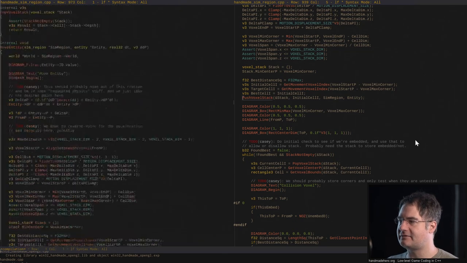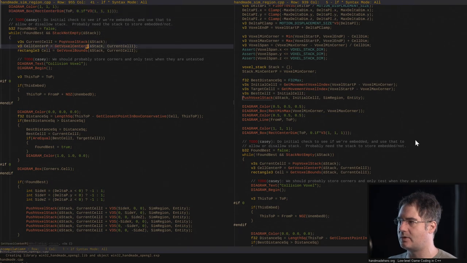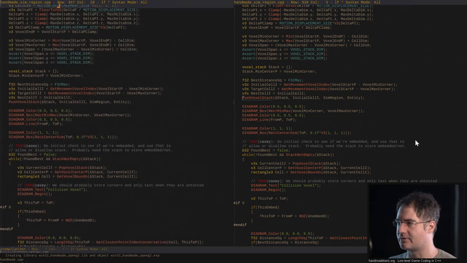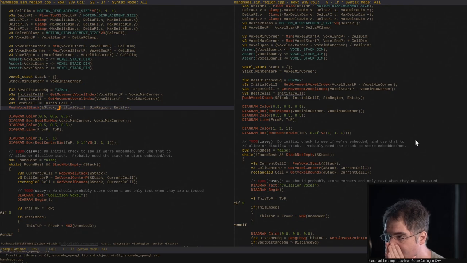So if that's the case, then really all we do here is just say that when we pop the voxel stack here, right? And so I guess I maybe misspoke. The first push voxel stack does have to be able to always work. And I suppose that's the one thing that we're not really doing here. Meaning this one has to work no matter what.